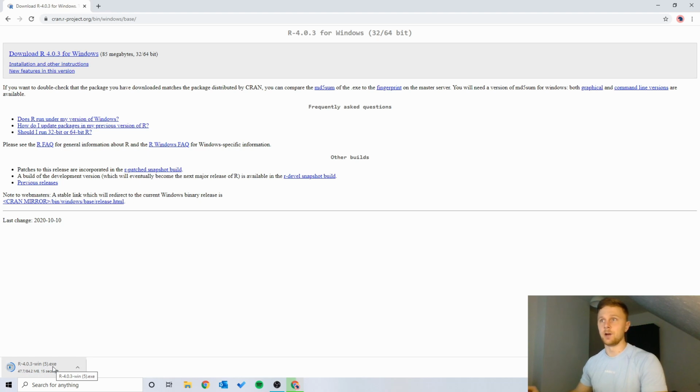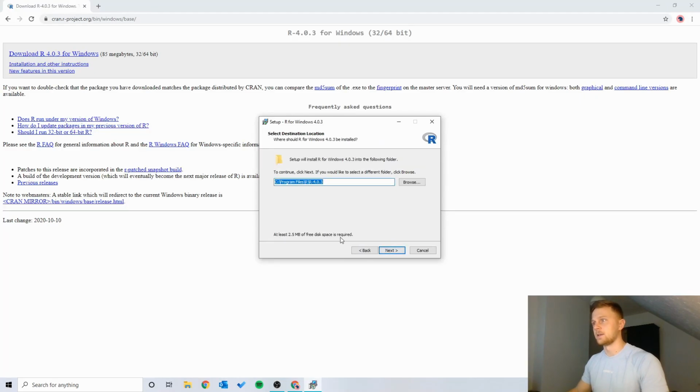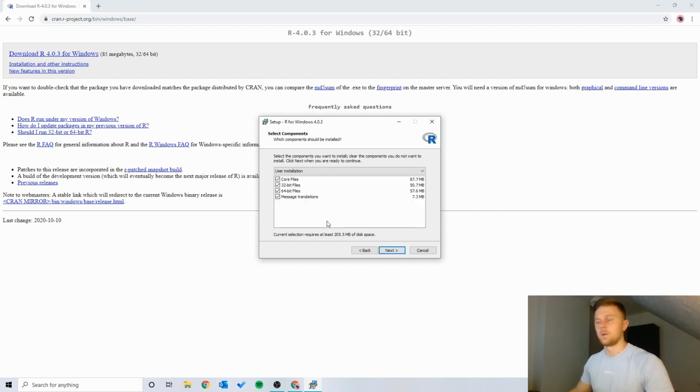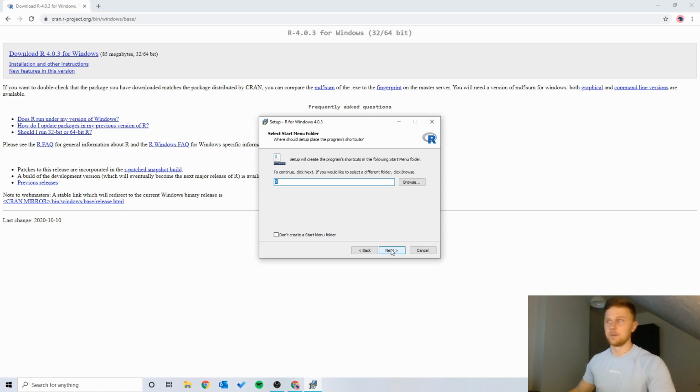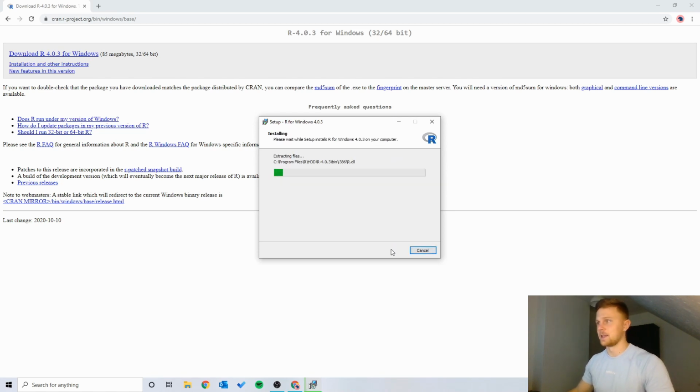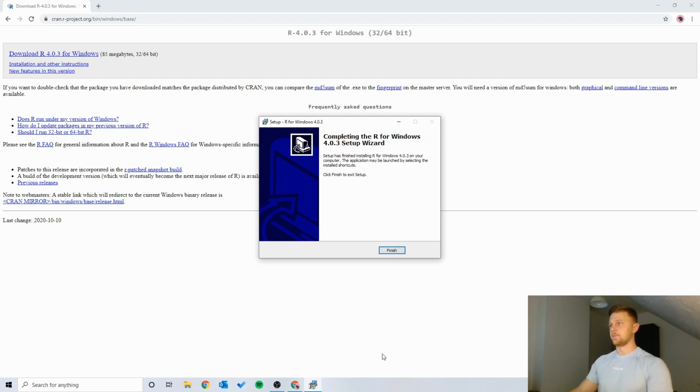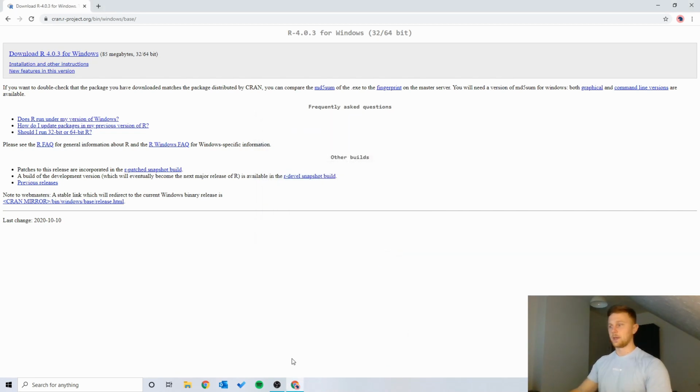And just as a side note, I'll be doing everything in these tutorials on Windows, but everything should work pretty much the same on Linux or Mac. So now that's finished downloading, we're ready to open it up, and we're pretty much just going to accept all of the standard settings. So we'll click Next. You can change where the file is stored if you want to do that here, but if not, then just carry on. As I said, we're just going to click Next through all of these. Default startup options, the standard Start menu folder, and just Next again. And so that's that all done. Just click Finish. And now that's R installed.